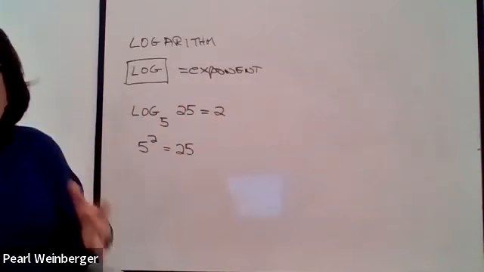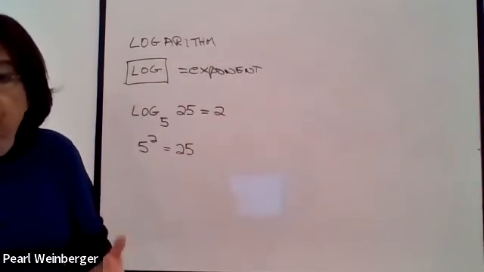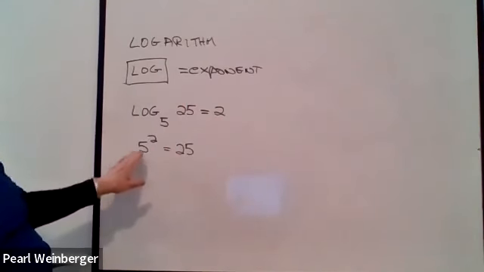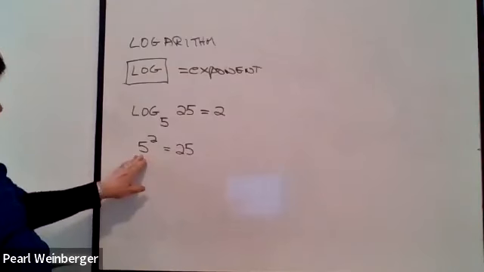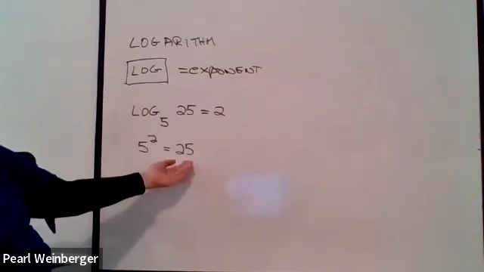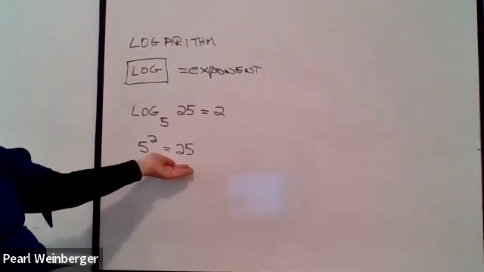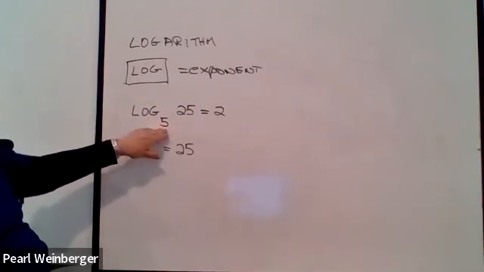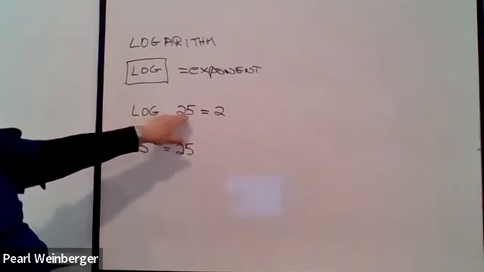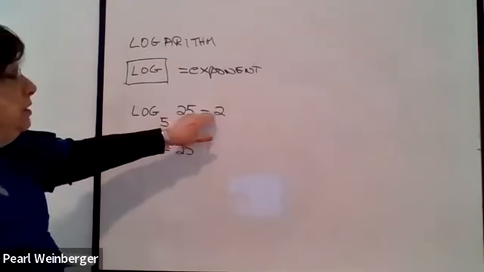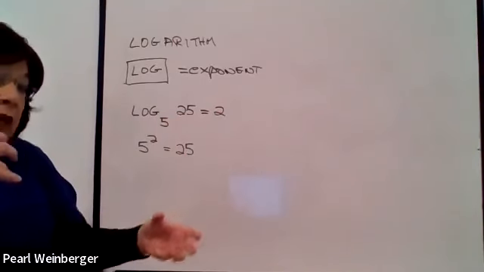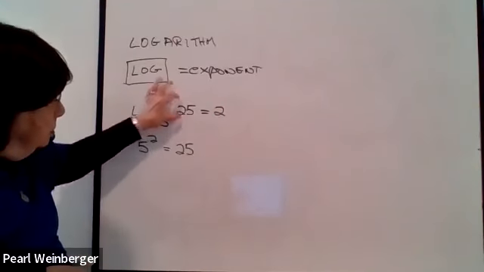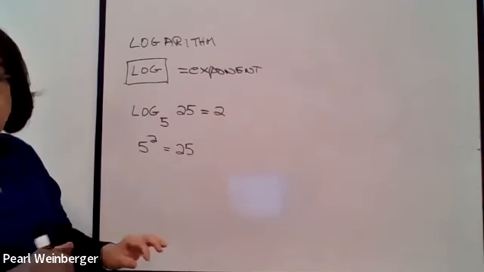What's the difference between logs and exponents? Well, the difference is the focus. If I write something like 5 to the 2, I'm giving you the base, I'm giving you the exponent, and I'm asking you what you get as the final answer. Whereas if I'm using a log, I'm still giving you the base, but what I'm giving you is the final answer and trying to figure out what the exponent is. It's just as if I'm giving you the answer and asking you what's the question, sort of like Jeopardy.